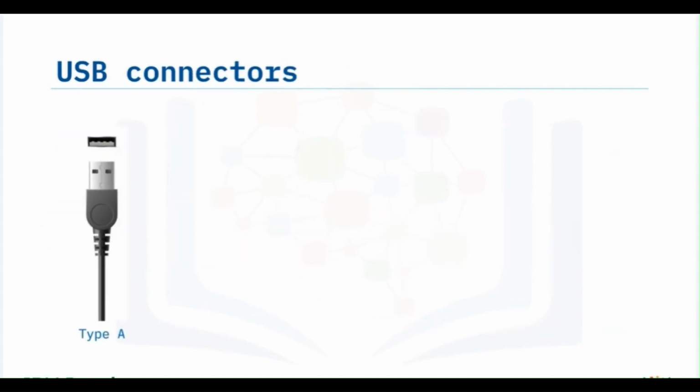The Type A USB port has an elongated rectangle shape with 4 pins and carries both data and power. It is typically used for keyboards and mice. The Type B port is almost square with beveled outside top corners. These also have 4 pins and are mostly used with printers, scanners, and similar devices.